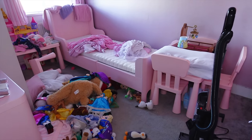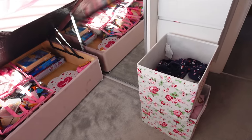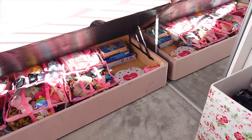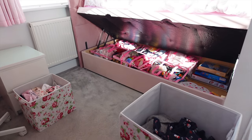Zara's room, I still need to make her bed and put that back together for her so that her room looks nice when she comes home as well. And I just want to get Bella's room with all the boxes put away and vacuum it, put the rug out, just finish putting the throw pillows and stuff on the bed so it's all looking lovely. And okay, I've not managed to sort every single little bit, but progress over perfection, that's what we're going for here.